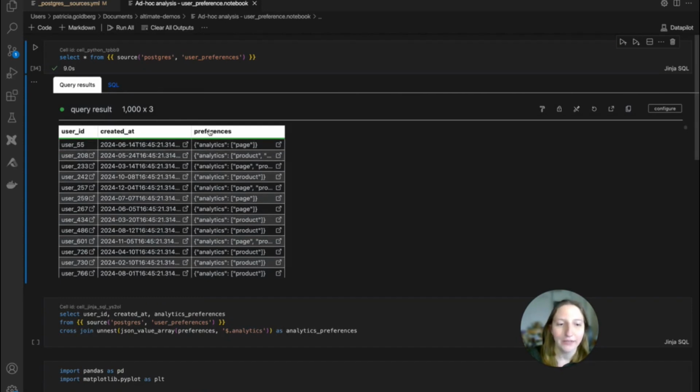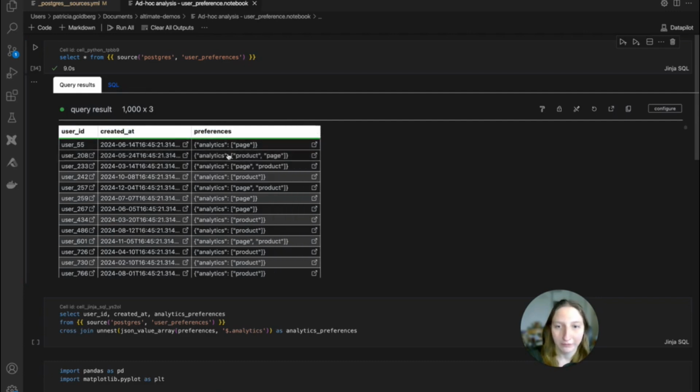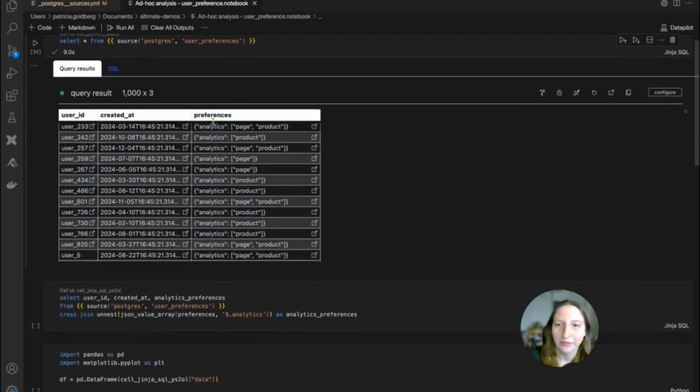The analysis that I'm doing here is a count of preferences per created at date. This is still timestamp, but I need to convert it to date, regardless of the user ID. Inside the preferences, you can see this is a JSON, and I have an array. So the first thing I need to do is unnest this array to have these preferences per created at. And this is my second query in here.